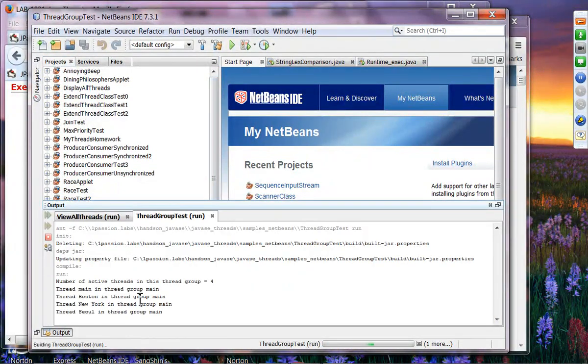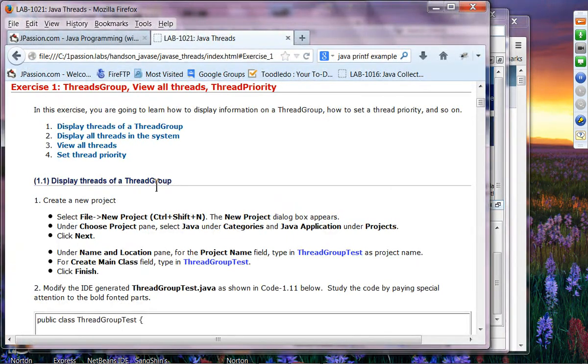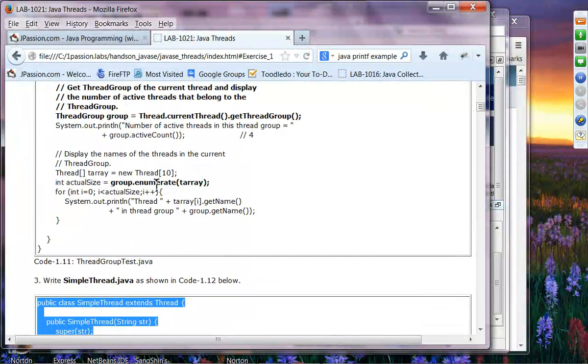You can see there are 4 active threads in this thread group: one is main, and the others are called Boston, New York, and Seoul. Those are the names I gave to the threads. That is how we can find out the thread group a particular thread belongs to.